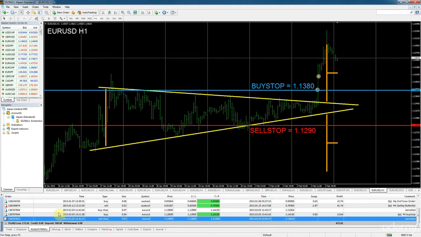Alright, so that's all for today. Just to sum up, in the previous tutorial and in this tutorial we saw how to use buy stop and sell stop orders, which was important. We learned how to modify them, how to delete them, and just generally how to use them in combination to create this kind of burst out strategy. And also we worked with the triangle, a very simple yet powerful feature on the Forex market.